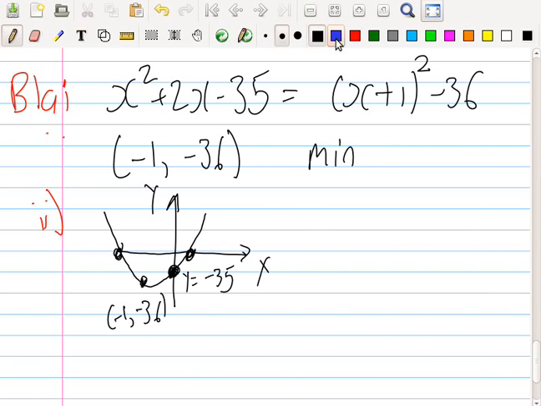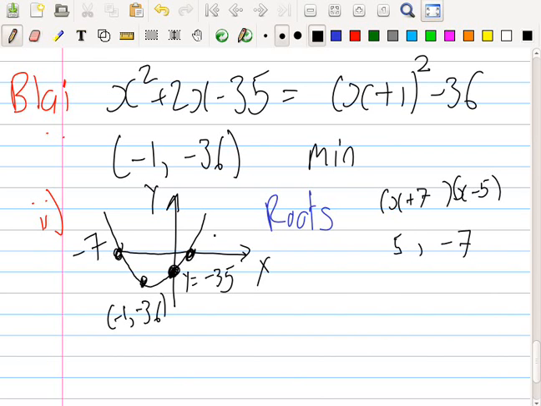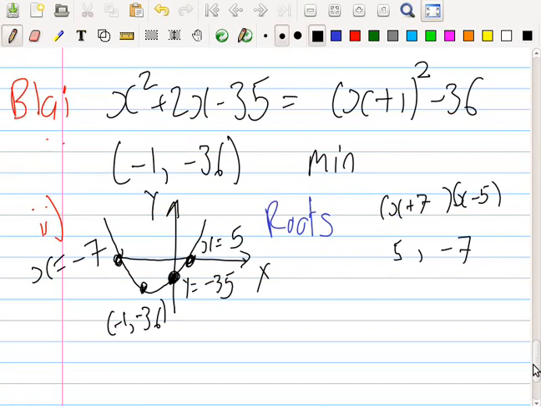And then he wants you to find these 2 points. What are the names of these 2 points? They're called the roots. So you just need to solve this quadratic. Does it have factors? It does. -7 and... No, +7 and -5. So it'll be 5 and -7. What's the other way I could find this? Using the formula. You know the -b plus minus formula? Yes, you can use it instead. So this here is -7, and then this one here is 5. So there you go, quick sketch.